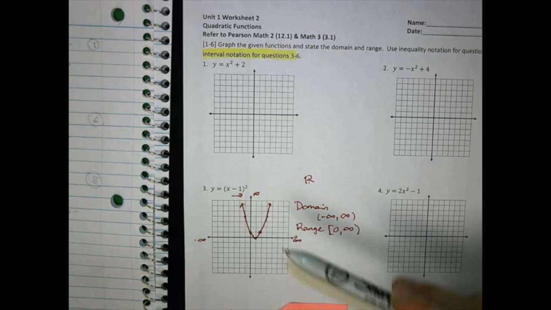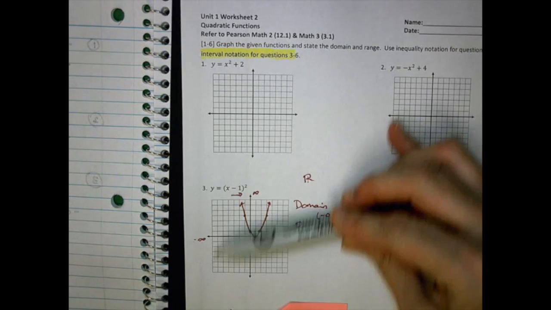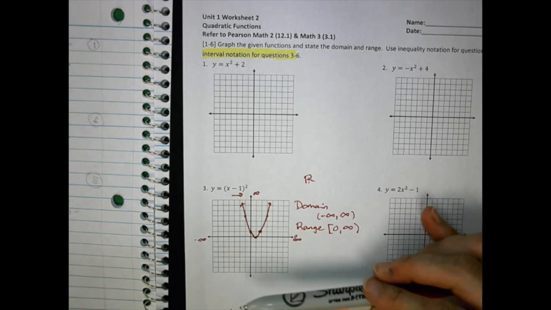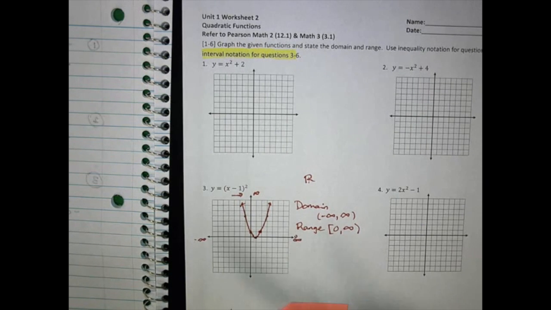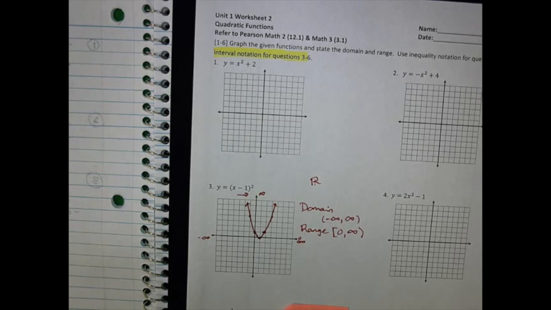Really common, because we read top to bottom, for kids to want to say infinity to 0. And so you have to remember you're going from smallest to largest, the smallest to largest. That's kind of counter to their natural tendencies on something like that. So that's what's going on with the interval notation in this chapter. You'll continue to see that in several places.